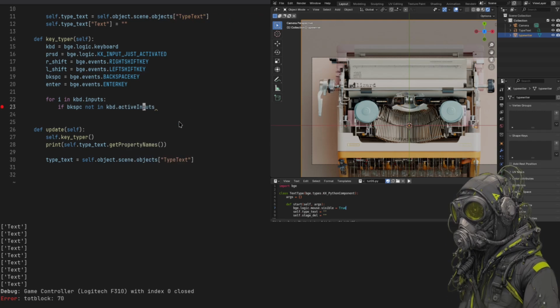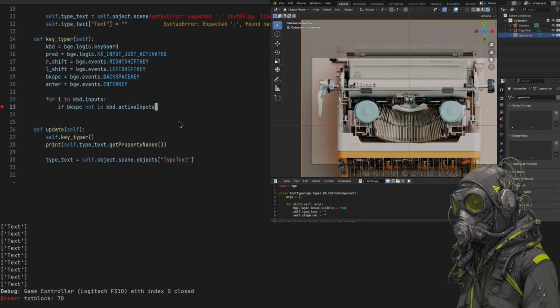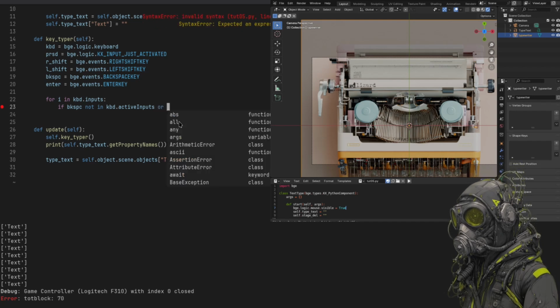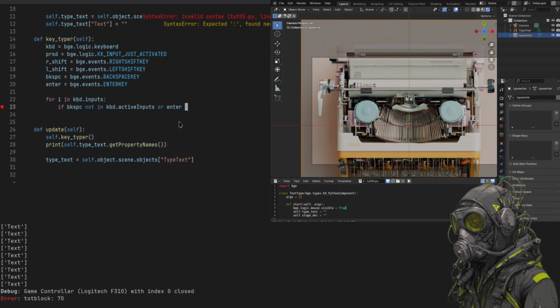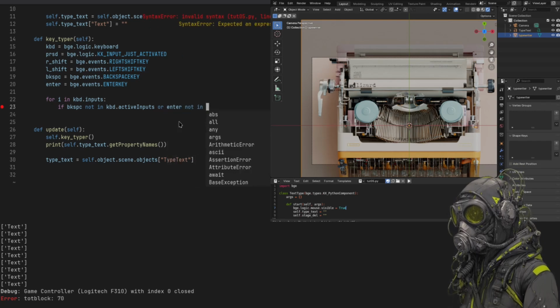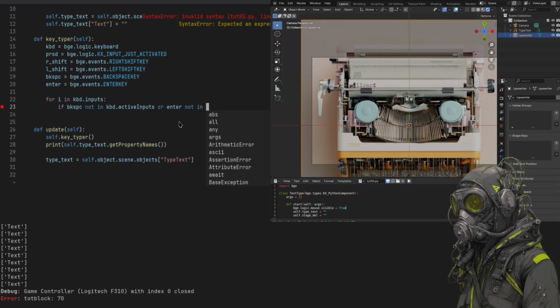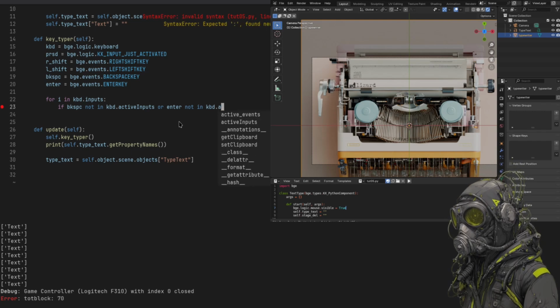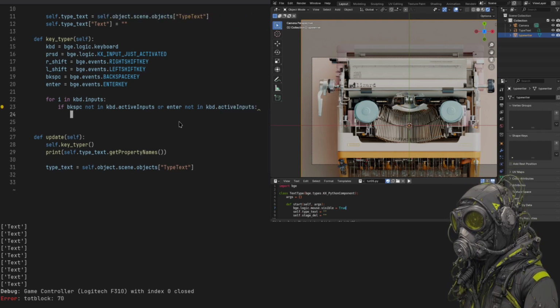So active inputs are the keys that are actually pressed. And we're going to do or enter in... not in keyboard active inputs.